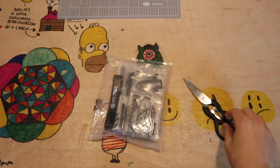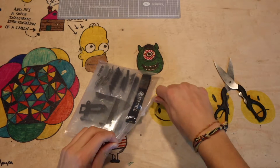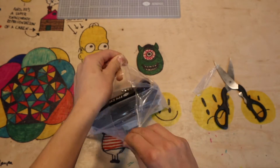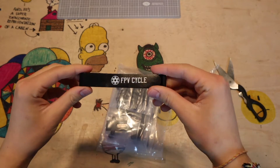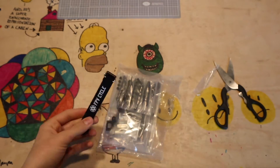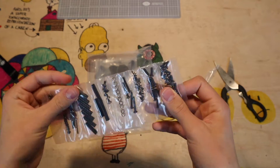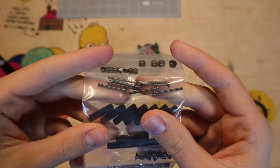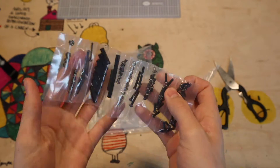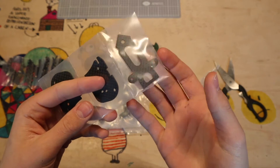Alright guys, here's the frame — it's time to unbox and open it up. First thing to consider is that it is a prototype so it doesn't have any outside packaging, but that's completely fine. First thing we've got is an FPV Cycle strap, since this is Kabob's company. That's a nice strap. Getting into the parts, we've got accordion-style packaging for everything and here are all the screws — I'm not sure what some of these M2 screws will be used for, but they're all conveniently packaged.